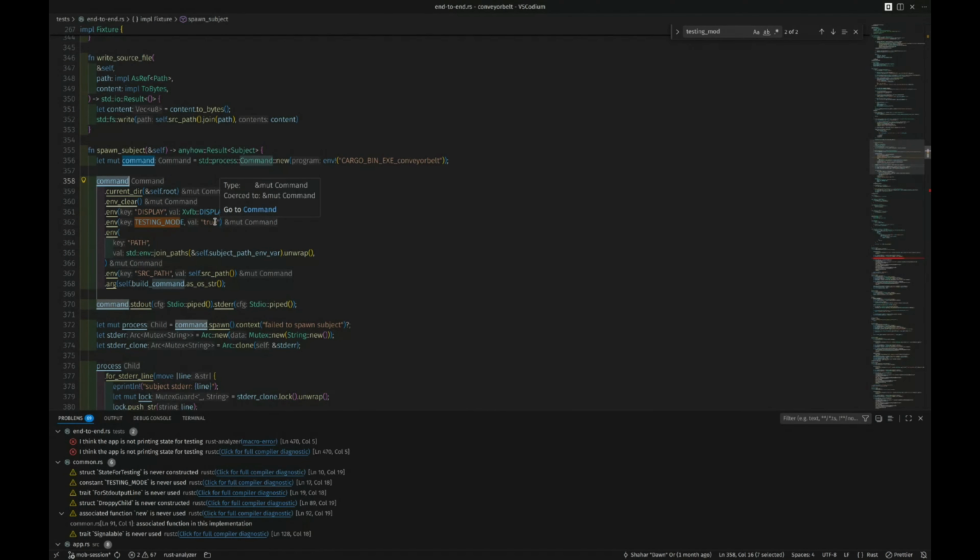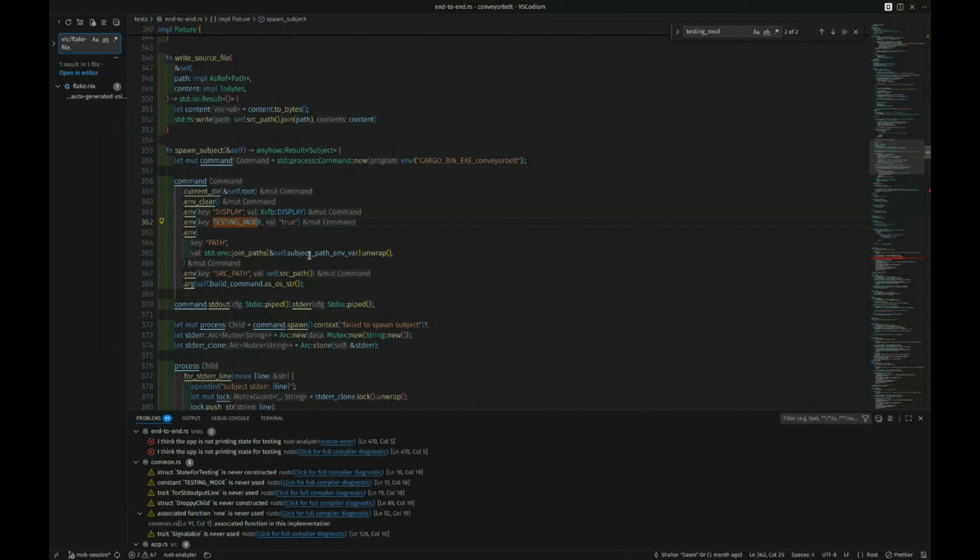Right. And when the implementation gets that, it behaves slightly differently.